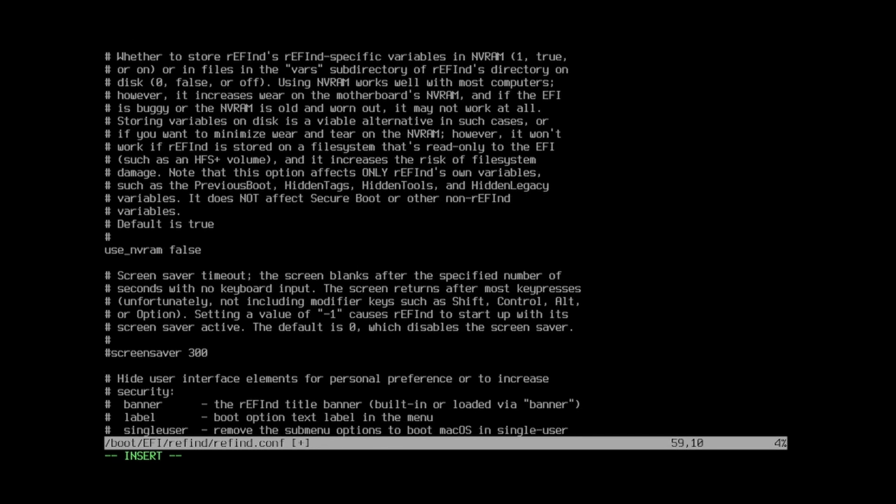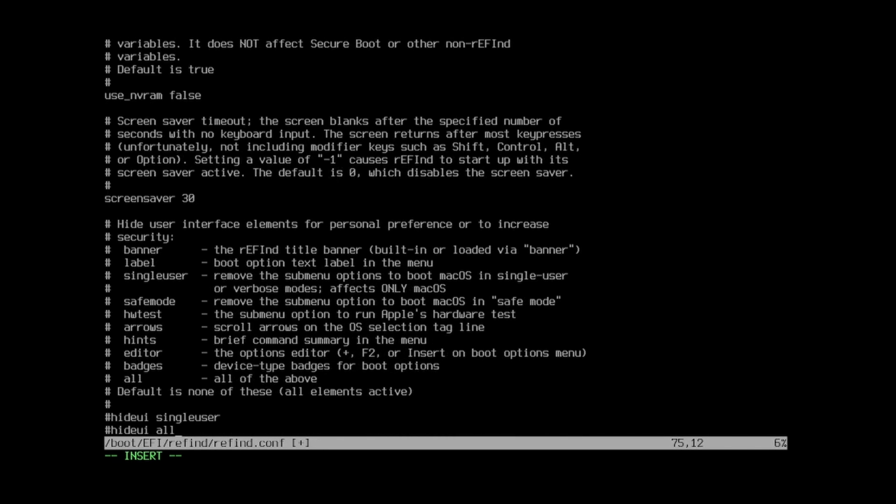Oh, we have screensavers. You know what? If I just enable this and just do 30 seconds, will I get a screensaver? That's great, to be honest. Oh no, my boot is, you know what? I'll give it 2 seconds. No, 5 seconds. Let's go 5.